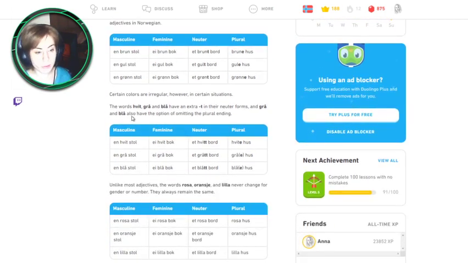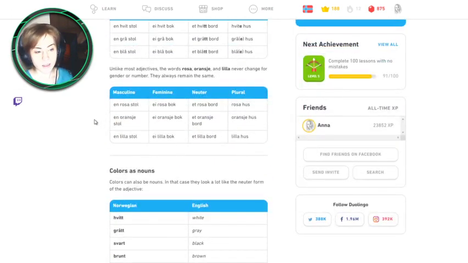Three of the color words, hvit, grå, and blå, are irregular, so you just add an extra T to the end for neuter nouns. For hvit, you always add an E to plurals, but for grå and blå, the E is optional, so you can add an E, but you can also just leave it as it is for plural endings.